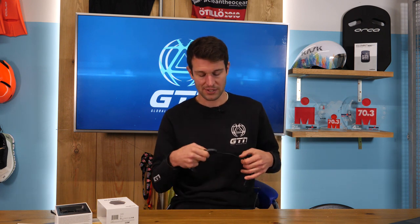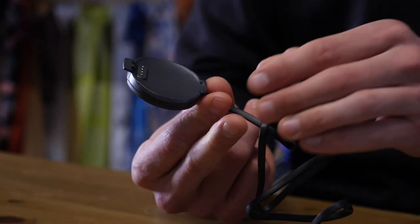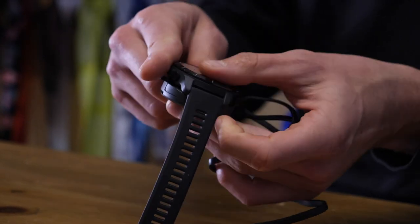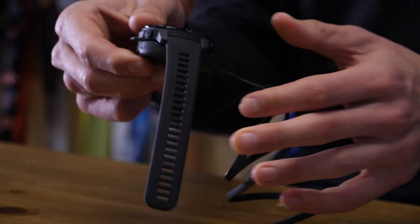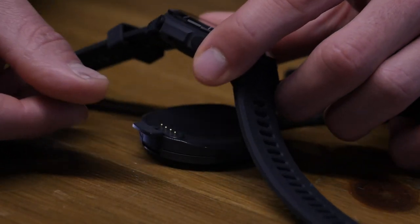One of the big and important details of any sports watch is battery life. This has a whopping 14-day smartwatch battery life and a 24-hour GPS battery life — I think that's sufficient for most people. In terms of charging, it comes with a rather snazzy docking device. The watch neatly clips into it, you can lie it flat on your desk, and just press a button to release.